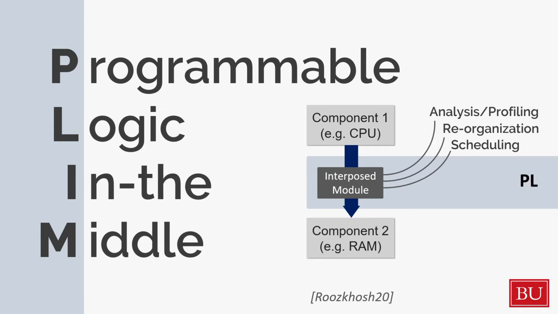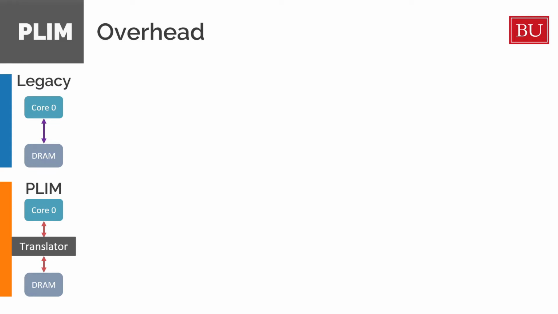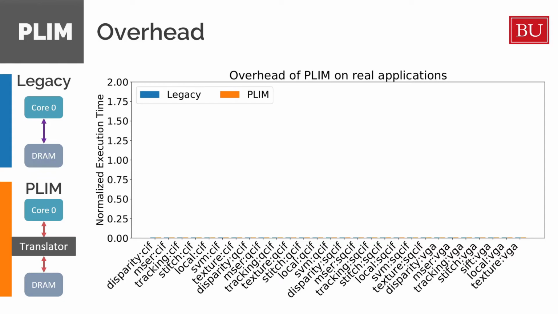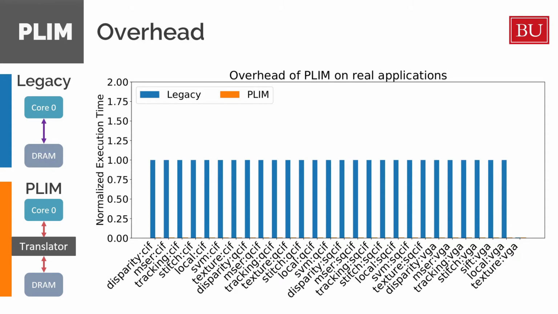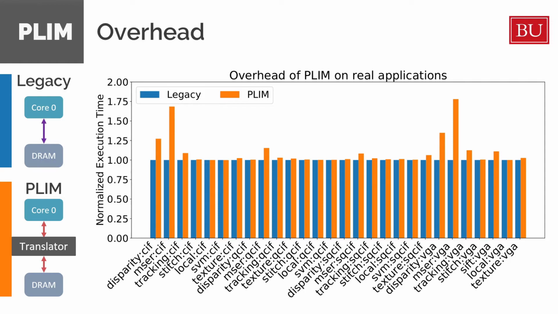All right, so what is the overhead of adding this interposed module? In this case, we add a very simple module that actually does nothing except being there. And then we look at the performance of benchmarks from the San Diego Vision benchmark suite. We compare their normalized runtime to a baseline, where we don't do anything in terms of rerouting through the FPGA. And then we compare that to what happens to their runtime when we route each and every transaction generated by these benchmarks through the FPGA. In this case, we're talking about PLIM, right? And then we notice that for some applications, we have a negligible drop in performance, while for others, we are talking about around 75% slowdown. And this is significant, don't get me wrong, but what is interesting is that now we have a whole new degree of control and information about the traffic generated by these applications.